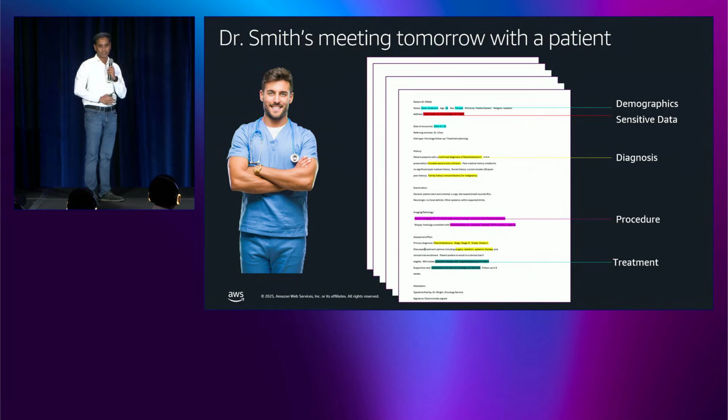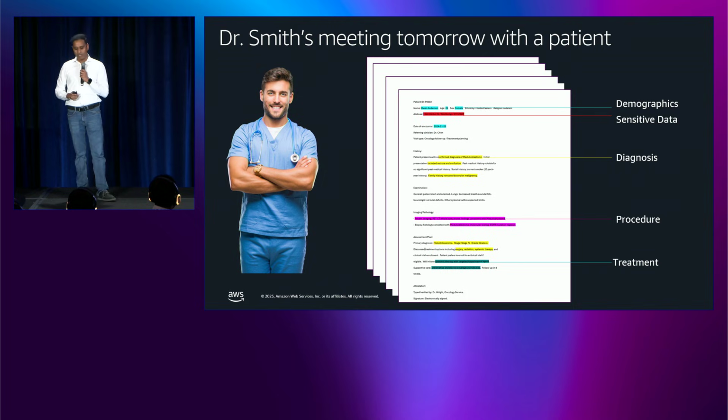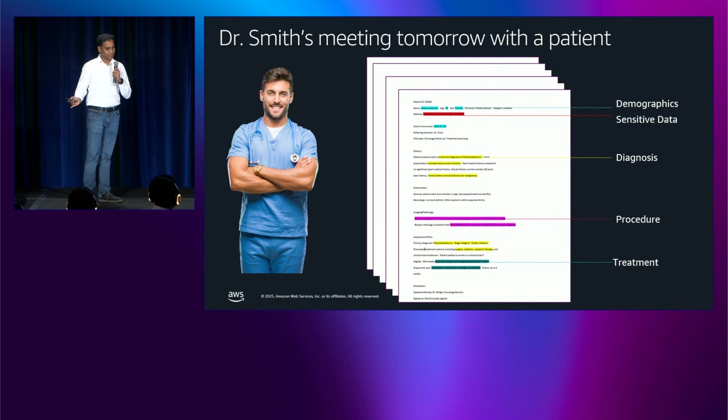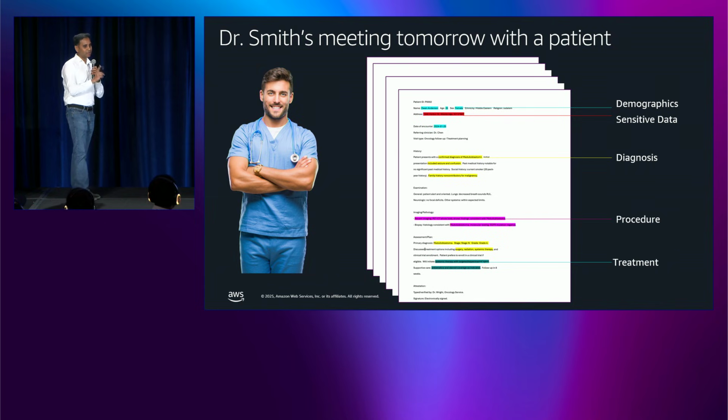We as a team are going to go through that to see how to help him prepare for that meeting. So in order to do this, the most important thing is that obviously you have to have the right AWS services to do it. And at the end of the day, our goal is to build him a chat agent. And this chat agent needs to be built with all the right governance controls in place.